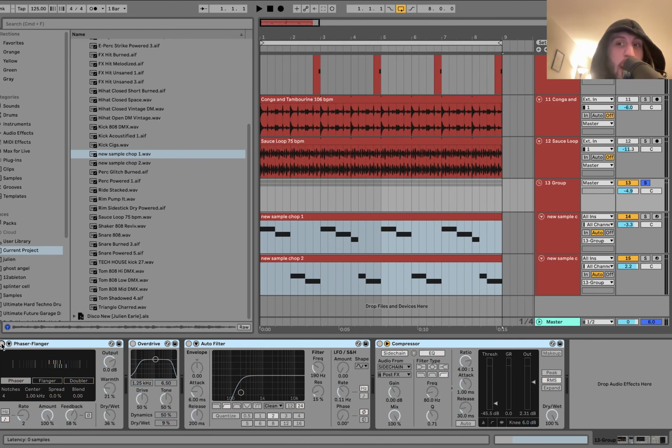So here's what it sounds like dry. It's obviously dope, but there's just a little bit of sauce we want to give it. So I've got a phaser. It's a really subtle phaser though. Like there's not that many notches. It's not super watery. It's just a little bit of movement and it also gets brought out by this overdrive. So then we have this. You can see it just brings out some mids and highs, almost like an exciter. We got a high pass and then we're side chaining it.